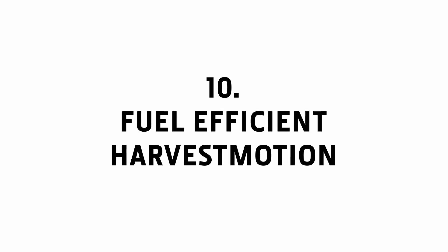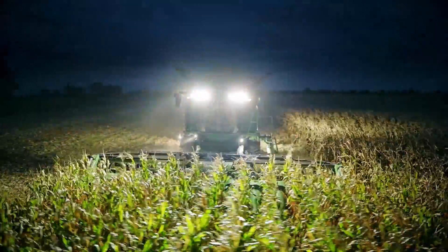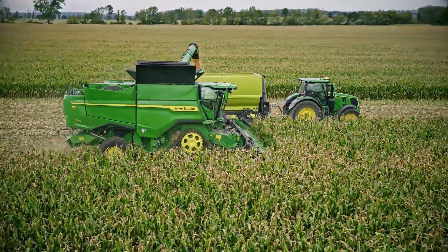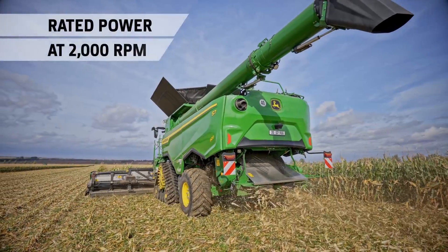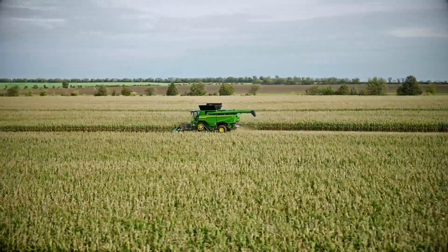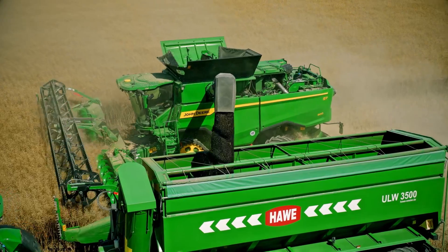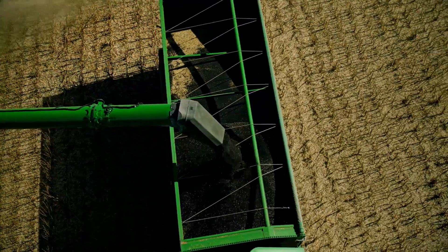Fuel-efficient Harvest Motion. The efficiency improvements to the residue management are one of a series of changes to the combine drive systems which help bring significant gains in fuel efficiency — what we call Harvest Motion. Another essential ingredient is the new JD14X engine, already well proven on our X9 combine. Instead of operating at 2100 RPM, it delivers efficient power at 2000 RPM, achieved through extensive changes to the engine power management system and speed optimization of critical harvesting components. Models with the Ultimate Tech Package are also equipped with Harvest Intelligent Power Management, allowing you to access Harvest IPM throughout the whole harvest and set your max power target at 105%.